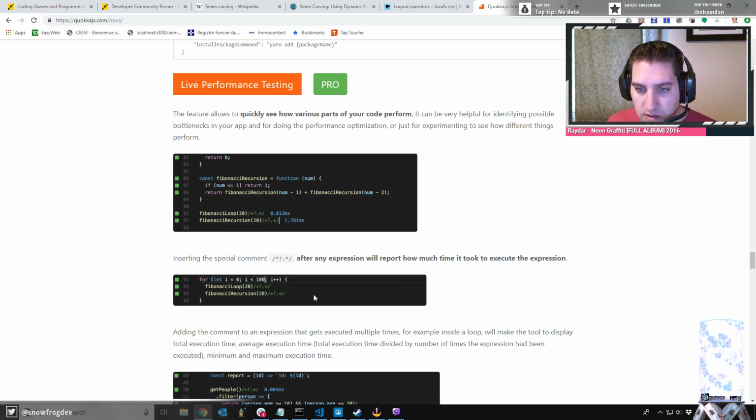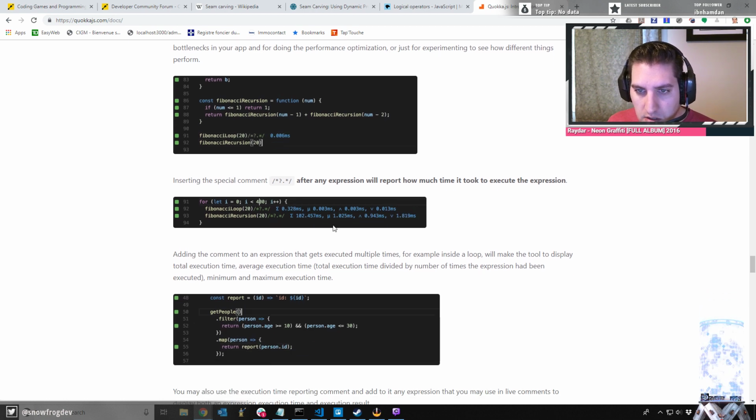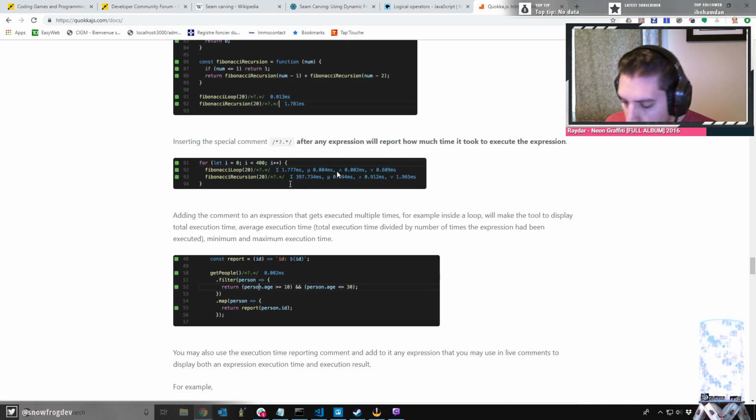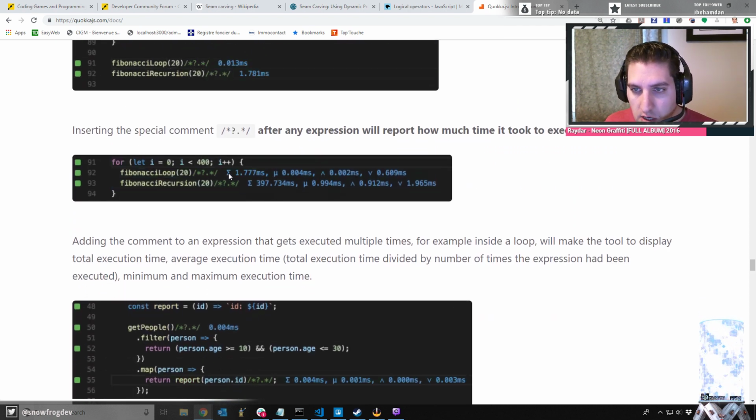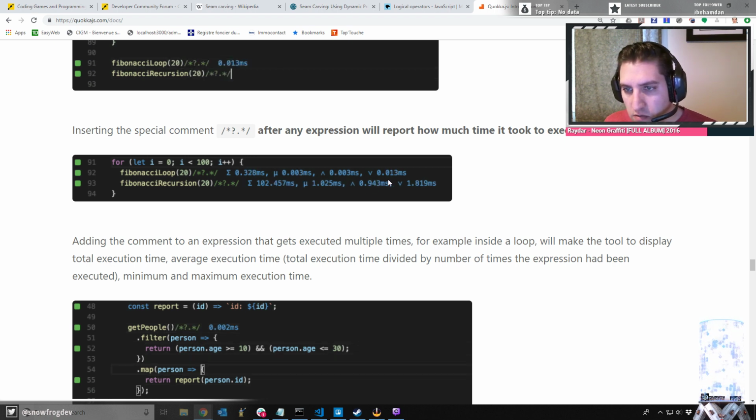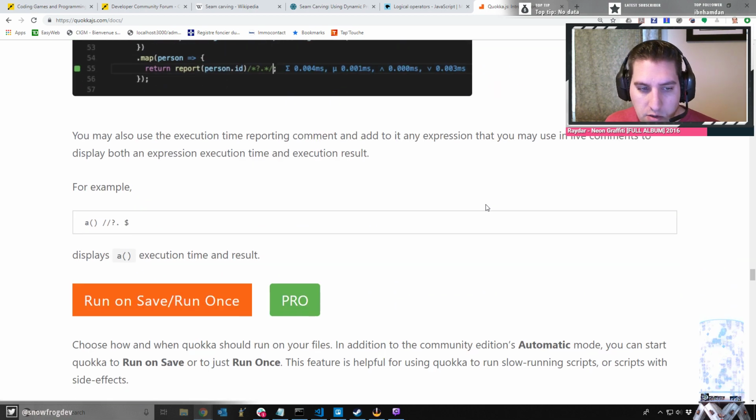Oh, that's for loops. See how it gives you here? I don't even know what these Greek letters mean, but they have to do with how long it takes for the entire loop, how long per loop, and then the longest one and the shortest one, or something like that.